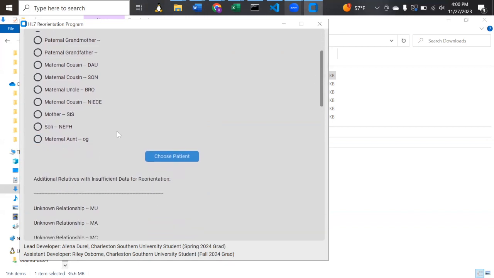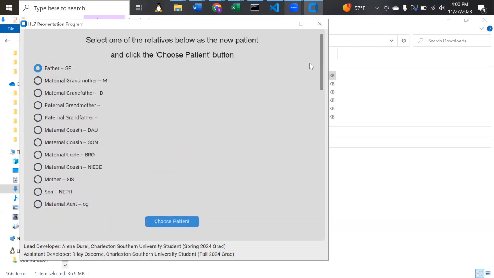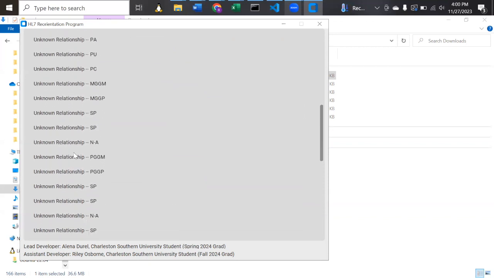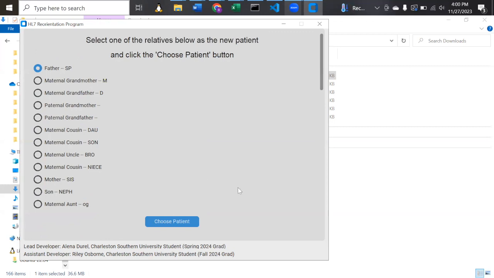She is now the aunt. And the niece is now our original patient, or excuse me, our new patient. And we have all these relationships which are not available to rearrange from. So you can see the results from our rearranging with that. And if you quit, then it will quit the program, or you can just exit out as well.